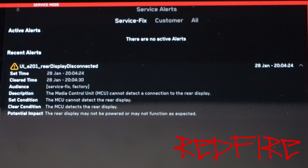Many of these alerts are just nuisance, momentary alerts. It may have just been a stray electron or something of that nature, but it does keep a record to show you what happened. In this case, it happened for exactly six seconds — it lost connection, and it could have been because I reset the truck and did a reboot. Set condition: the MCU cannot detect the rear display — that's telling you the condition that had to exist for the alert to occur. Clear condition: this is the condition upon which, if satisfied, the alert is canceled and everything is back to normal. In order to meet this clear condition, it says the MCU detects the rear display. So where it lost communication the first time, now it is detecting the display — hey, there's no longer a problem, it's clear.